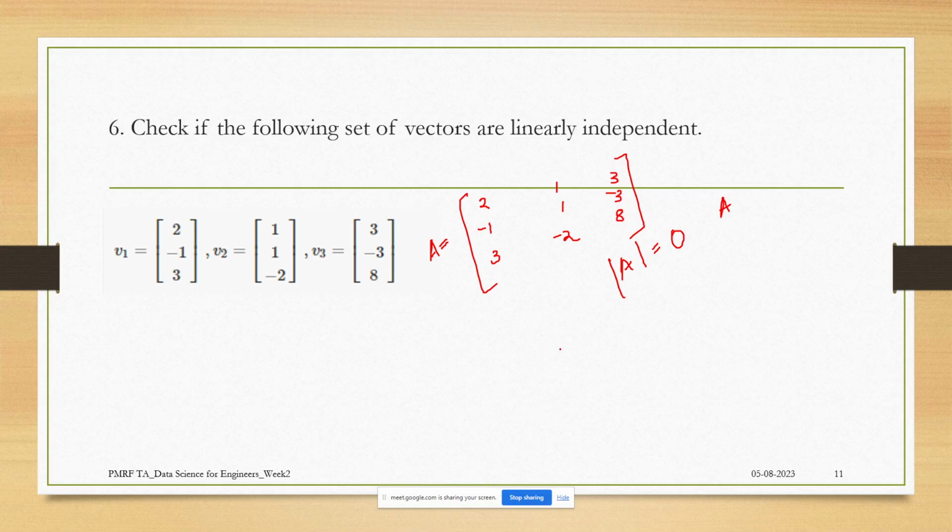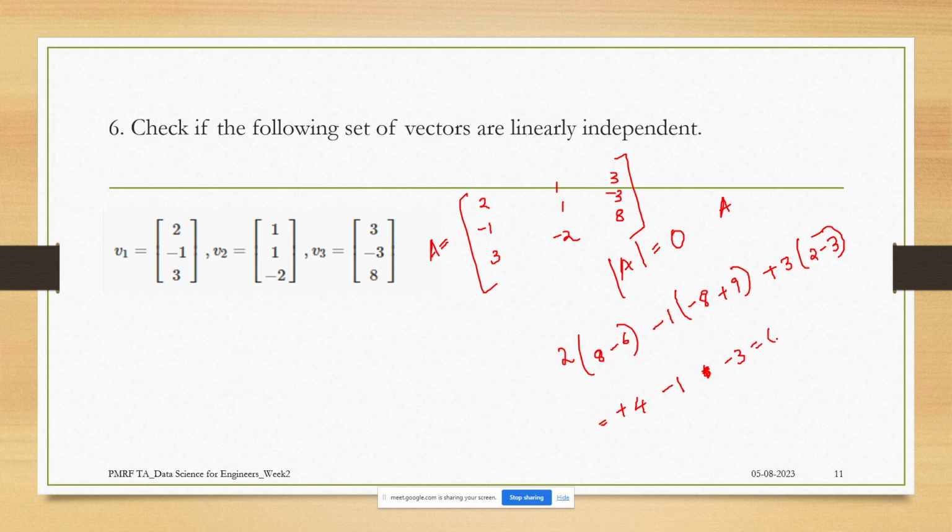Immediately you can use 2 into 8 minus 6, minus 1 into minus 8 plus 9, plus 3 into 2 minus 3. So it is coming like minus 4 minus 1, plus, wait, this is coming like plus 4, this is coming like minus 1, and this is coming like minus 3.